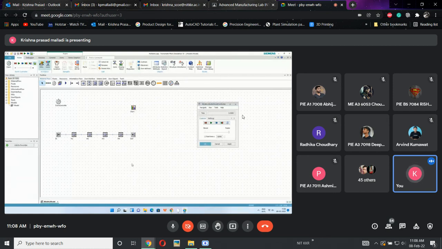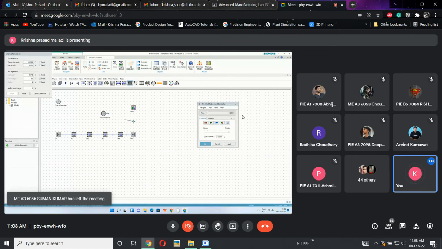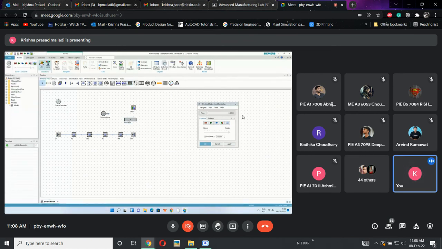From tomorrow's session onwards, we are going to discuss this robot, how to use a robot, and what is the necessity of a robot. After that, how to use a conveyor. If I am using a conveyor, how we need to use the conveyors and how to give the load. And after that, we will be discussing what these charts are. Tomorrow we are going to discuss these three topics in detail.